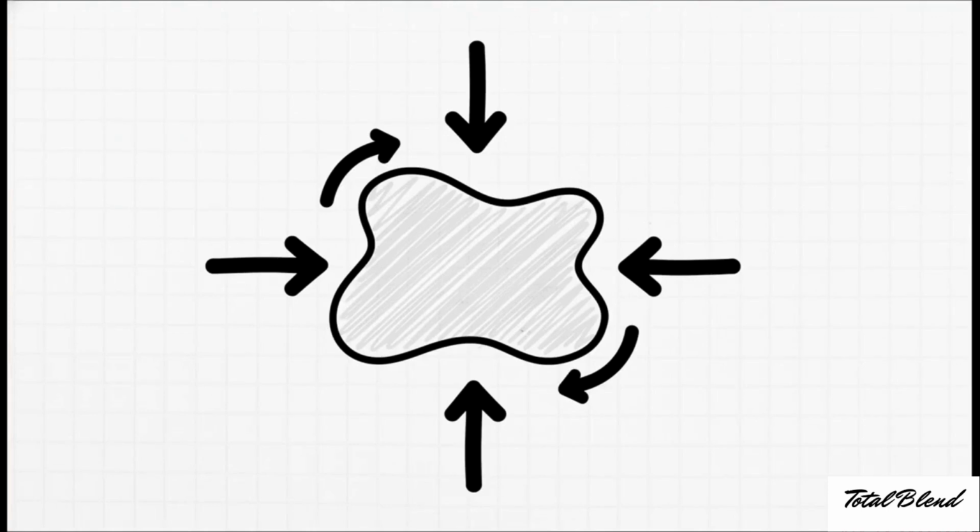For any 2D structure, that whole balancing act is captured by these three really elegant equations. The sum of all the forces going side to side has to be zero. The sum of all the forces going up and down has to be zero, and the sum of all the moments, or the rotational forces, around any point also has to be zero. That's it. For basic analysis, these three equations are the only tools in the toolbox.